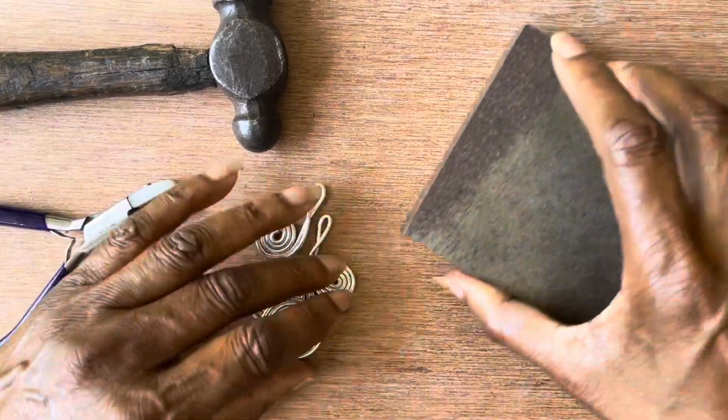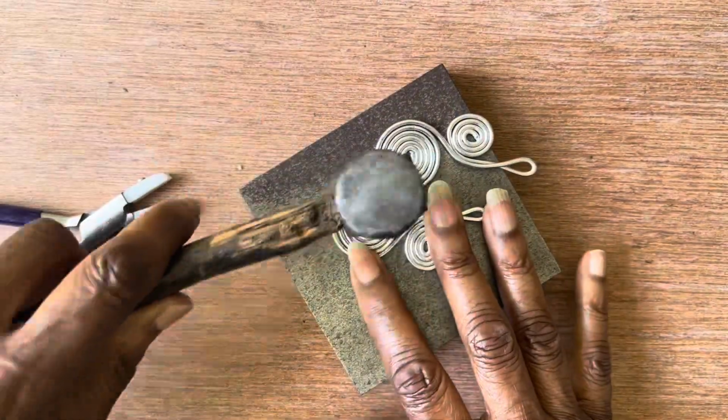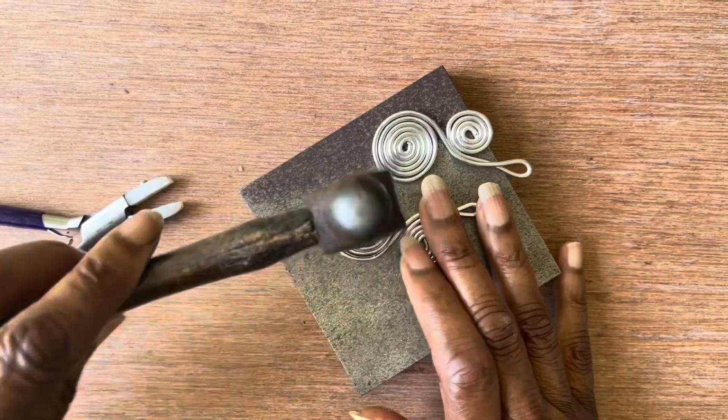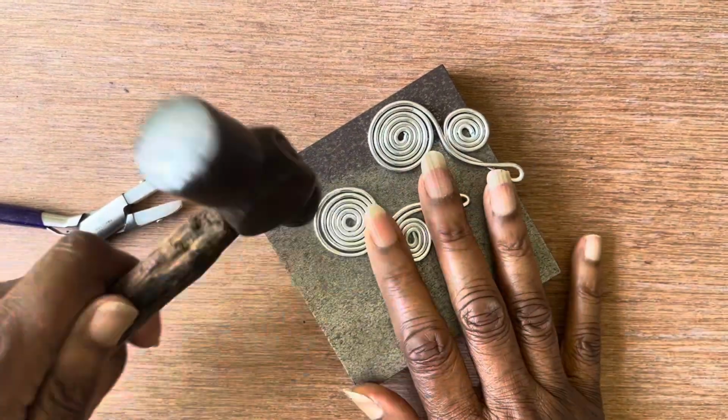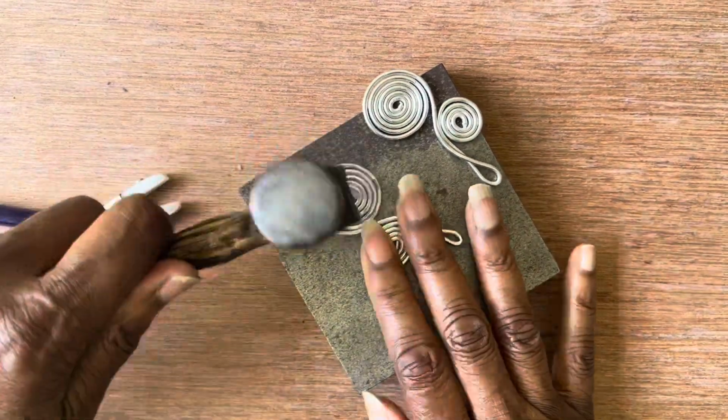Now use your steel block and your hammer and hammer your earrings. I like to use the ball peen end to give them that indented look, but that is personal preference.